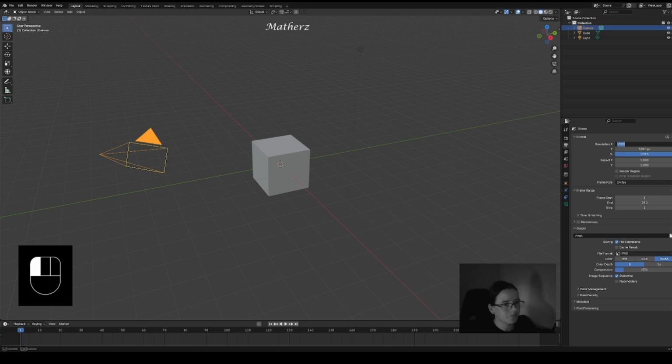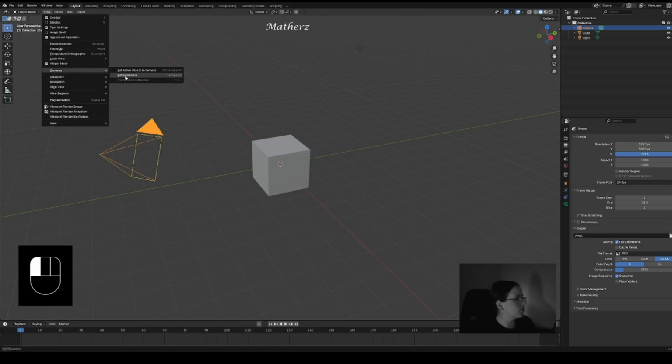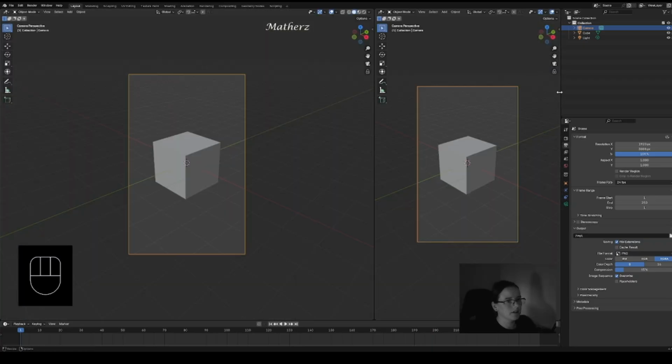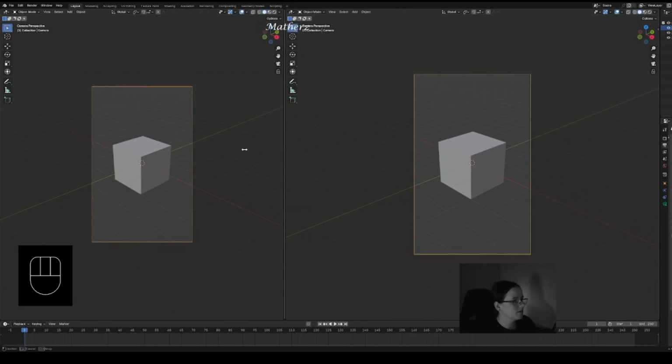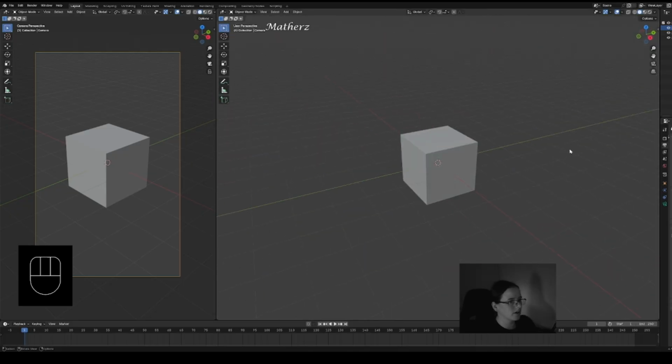So mine is 1440, and then for the underside, I'm going to go 3088. And the camera now is the exact size of my phone screen. So I'm going to click view, go to viewpoint and camera. I'm just going to split the screen right here, and we can see what's going on with the phone, and we can also edit on this side.